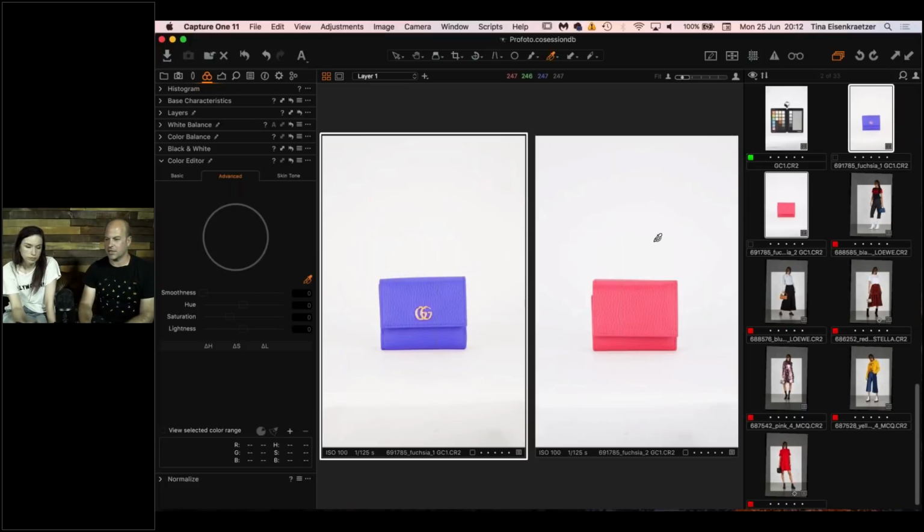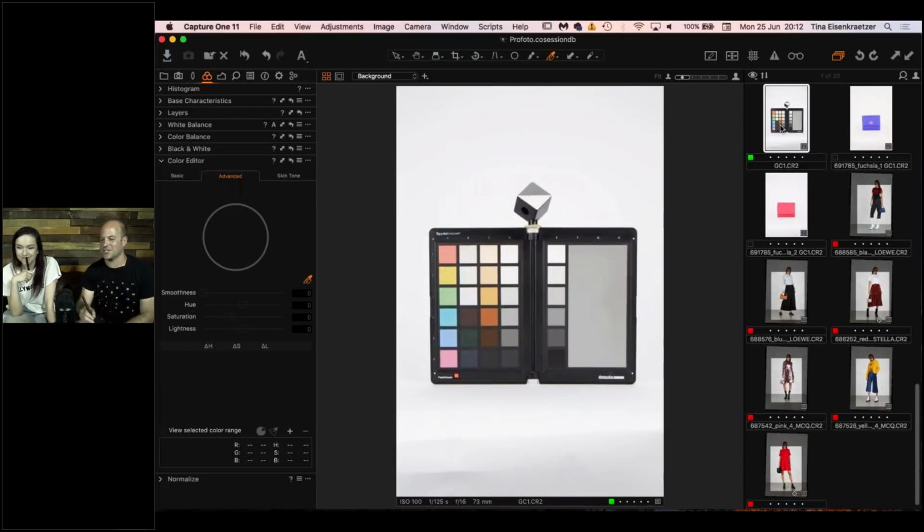There's a few people asking about creating custom profiles. There is no way in Capture One to create an ICC color profile. That's not because we're mean and nasty and don't want you to do it. It's just one of those features which isn't there. Obviously, you can gray balance. You can use other applications like Basic Color and Lumariver if you want to create custom ICC profiles. There's always an element of risk when you create a custom profile. It's not necessarily just going to work super well.